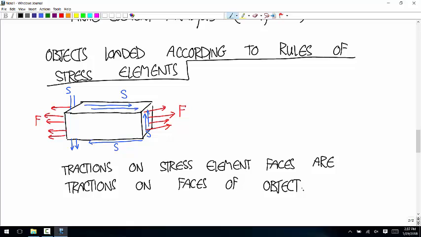If this was loaded with point forces on this face and this face, there's nowhere on the body where you would be able to treat it like it was a uniform distributed load and trust your results. Okay, but the loads here and here, you could trust, somewhere in here there's a little window where you could trust those results if this was a point force or this was a point force, because the longest dimension of that face is smaller than the length of this thing. Okay.